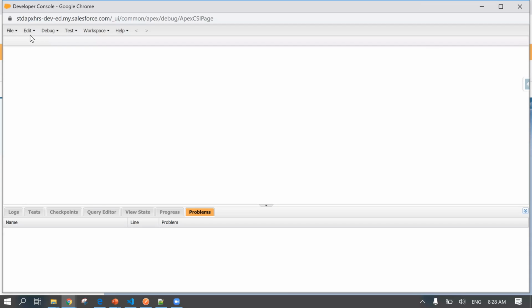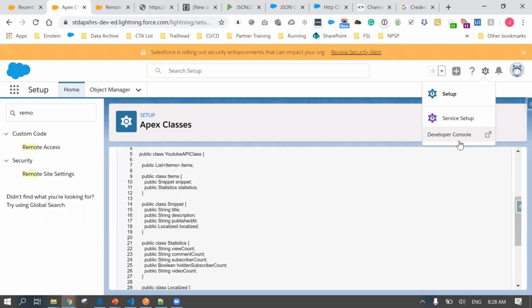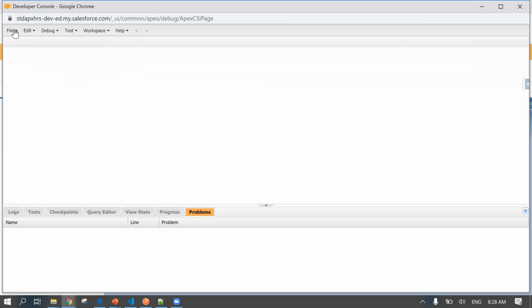So how would you go to the developer console? You always know that we need to go to Setup, and then click on the developer console, and we would be on the developer console. So let's just close all the tabs.